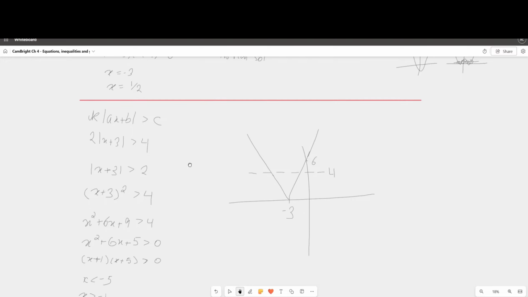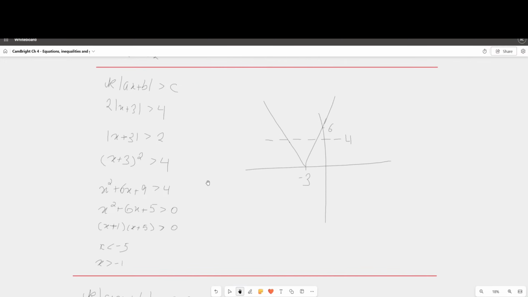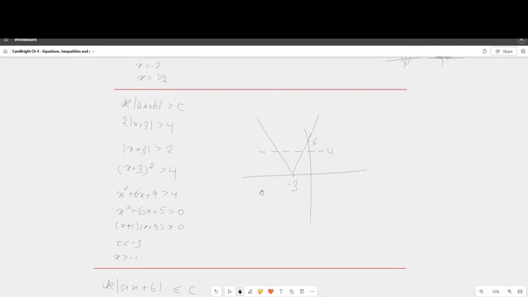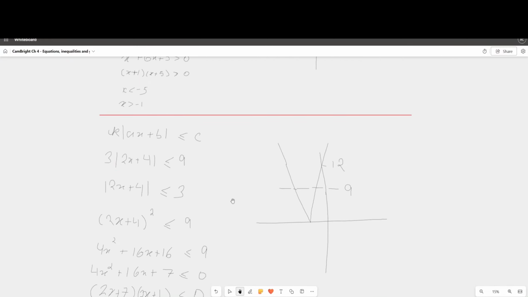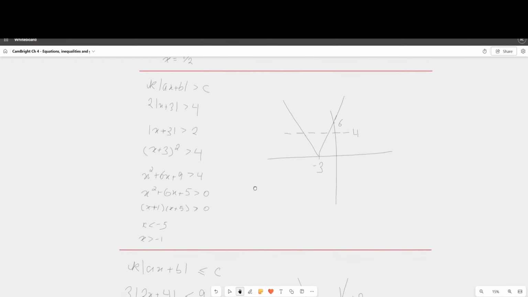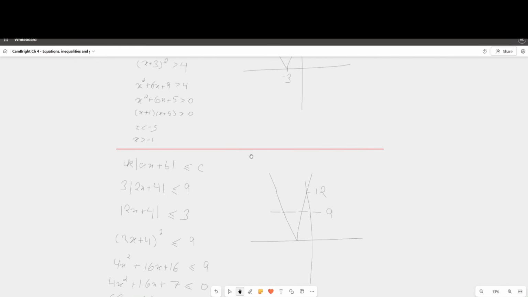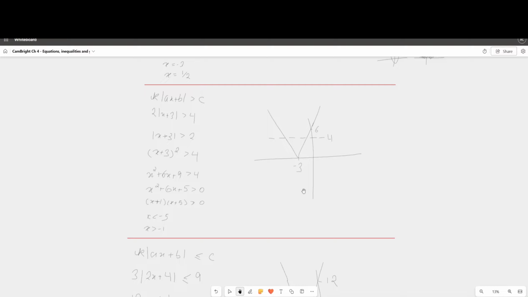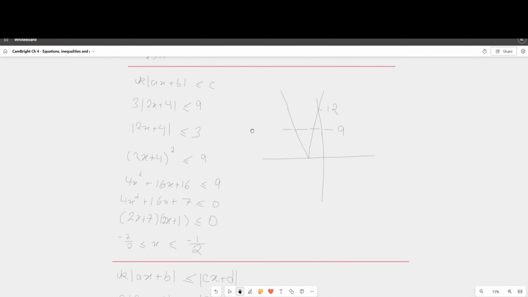Now moving to inequalities, which is the second part. Again, modulus inequalities: just rearrange to get the modulus on one side and the constant on the other. Here, guys, because multiplying and dividing by a negative switches the sign, it is simpler to just square both sides and then solve the quadratic inequality, which we covered in earlier chapters where we talked about quadratic inequalities specifically. Then again, it's essentially the same thing, just with the sign reversed, so you'll have to view it differently. There are always graphs accompanying these if you want future reference on how it actually looks.